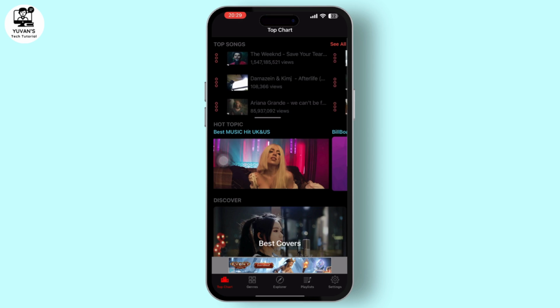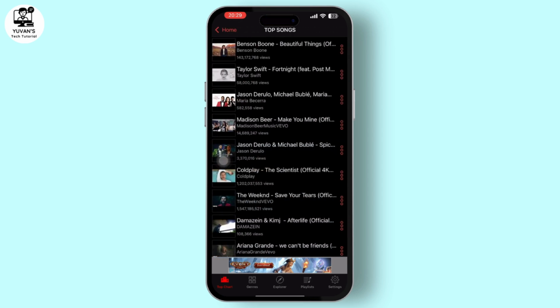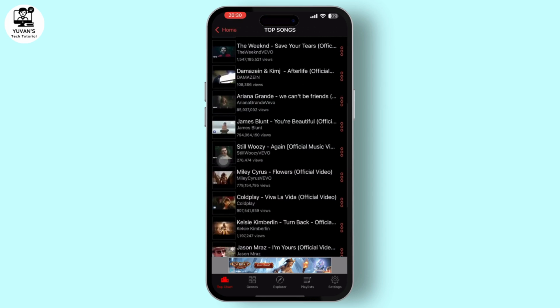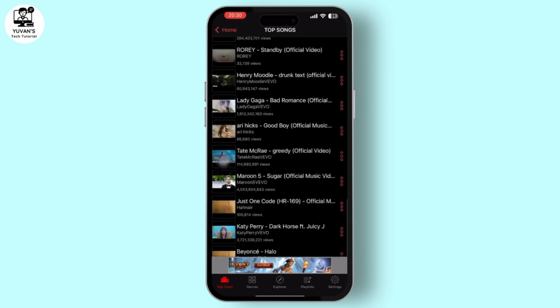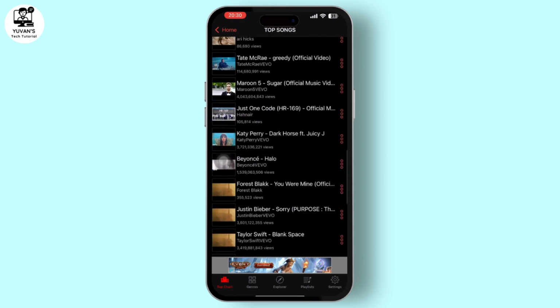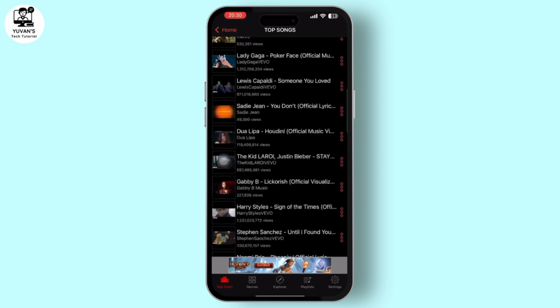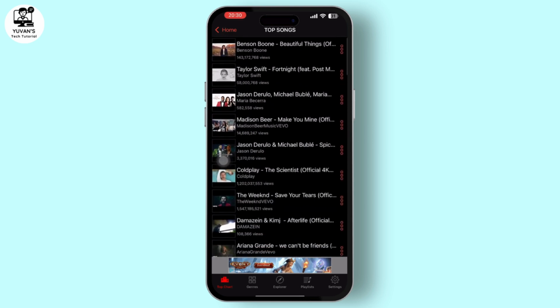So basically guys, Vidplay offers a free tier that allows you to listen to music offline by downloading tracks, playlists and albums to your device. And this app is totally free and an excellent option for enjoying music offline on both iPhone and Android devices. This offers a wide range of features to enhance your listening experience.